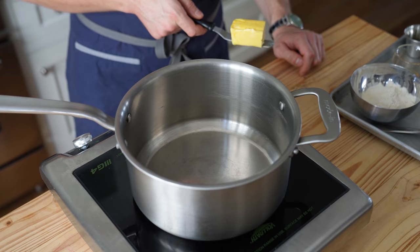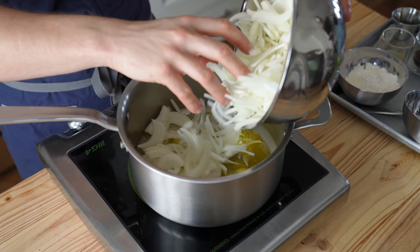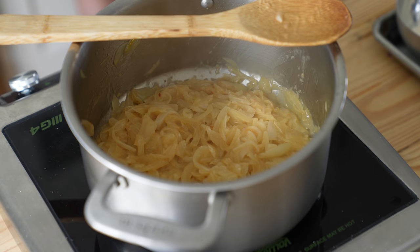Let's dive into the main event — the curry. In a large sauce pot, add a quarter cup or 56 grams of unsalted butter. Set over medium heat, then once melted and bubbling, add in three sweet onions that have been julienned. Cook through stirring often, adjusting your heat back and forth from medium to low to avoid burning, for 30 to 45 minutes.